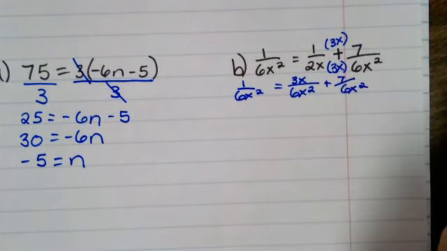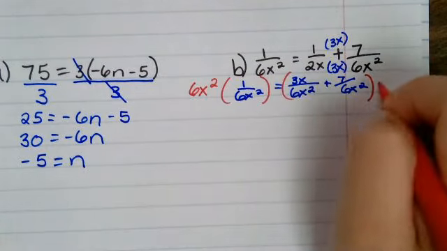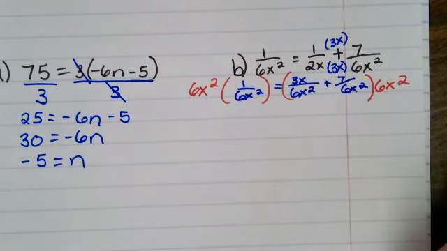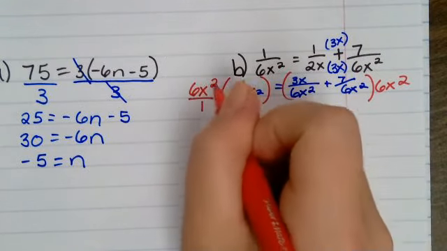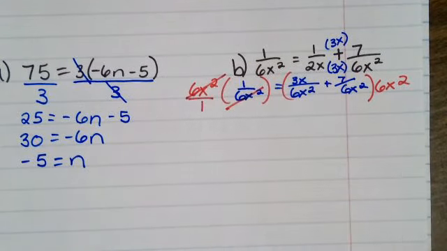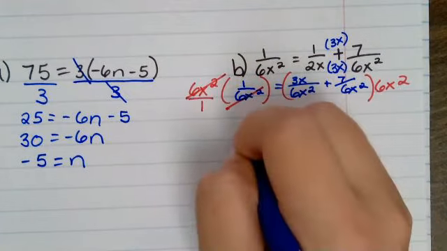Now notice that all of these denominators are the same thing now. And since they are the same thing, it really makes a nice little property. Something that I can do is just multiply through the whole equation by 6x squared. Look at what happens. Remember that this is over 1. So what happens here is this 6x squared cancels with the other one. And so you no longer have a fraction here. You have 1 over 1, which is simply 1.